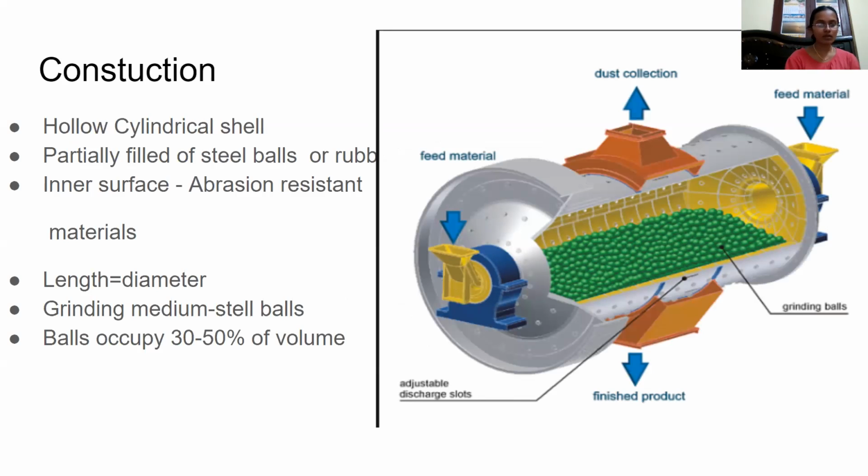This grinding medium occupies about 30 to 50% of the volume of the cylindrical shell, and the shell is rotated by an external source like a drive gear or other. The grinding operation that occurs in a ball mill may be batch or continuous, wet or dry. In a continuously operated ball mill, the outlet is normally covered with a coarse screen to prevent the escape of balls.